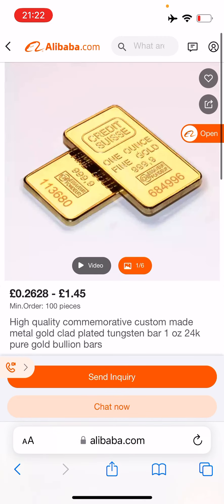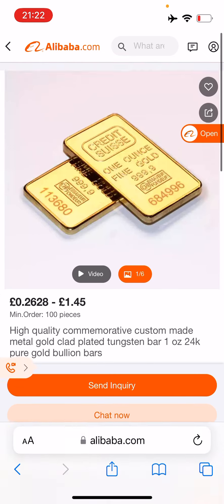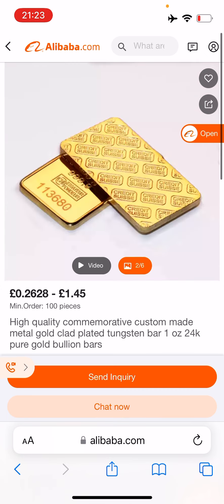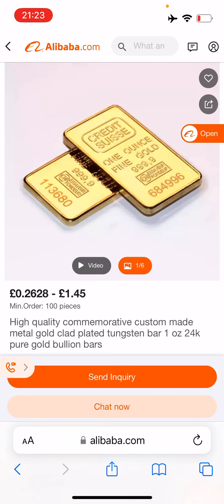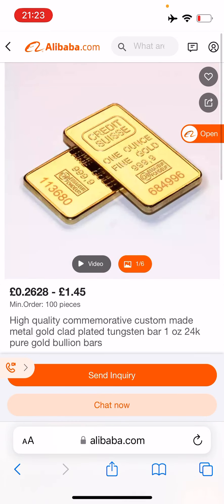This is just to give you a picture of what's actually available right now to buy, predominantly from China. I can see the words Credit Suisse — so that's a one ounce gold Credit Suisse bar which in pounds would be worth around £1,500 at the moment. These are priced from 26p to £1.45, so clearly that is a fake bar, available at a very cheap barrier to entry — about a pound a pop. And the back and front are done really well. A lot of these are done very well and they're hard to identify.